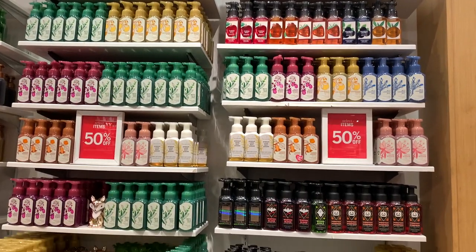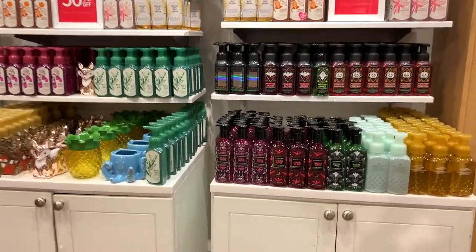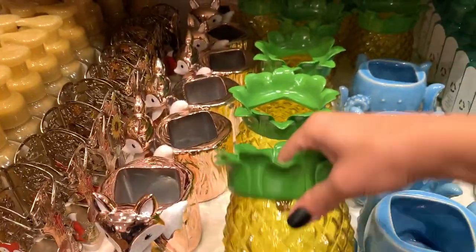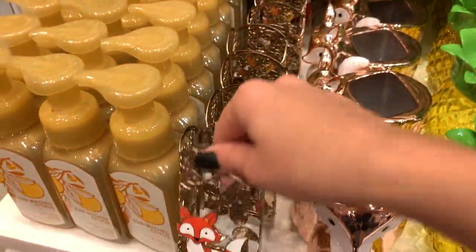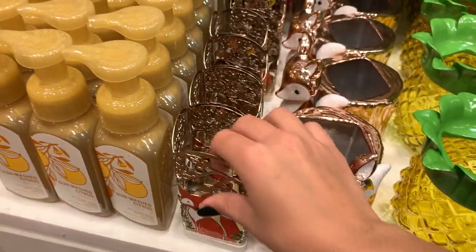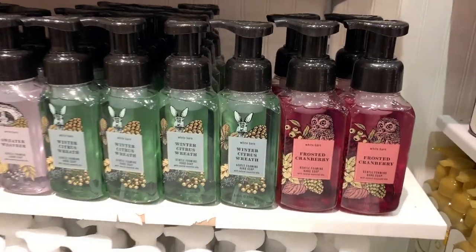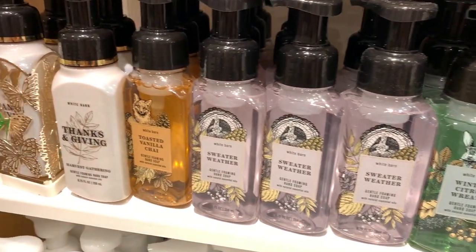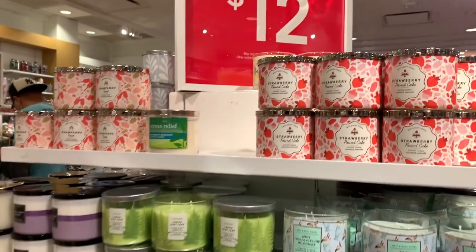Of course, 50% off hand soaps — always a good deal. There's ones you could get that would last all year, like the sunshine ones. I did find the pineapple hand soap holder — this was crazy, everybody was after this during the summer. And I really considered getting this little fox guy because he's so cute — $12.95 for that one, so like $6.50-ish. And then I found the Thanksgiving soaps: Frosted Cranberry, Winter Citrus Wreath, Sweater Weather, Toasted Vanilla Chai, and Thanks and Giving. I love that packaging.